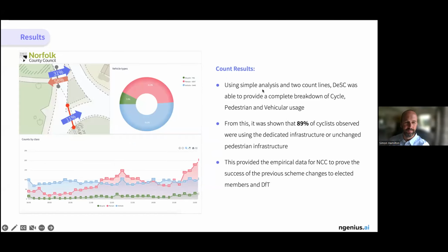Yes. Brilliant. So what you're seeing here is the 3 super groups of overall usage. This is actually quite a good site for pedestrian usage in general versus vehicular, because it's a specific pedestrian crossing. And we're looking at the different overall usage of the scheme. What we're comparing here on those arrows is the cycle usage. When we ran the survey, I think it's 89% overall of the cyclists were using the dedicated infrastructure, whereas only 11% were using those road lanes.